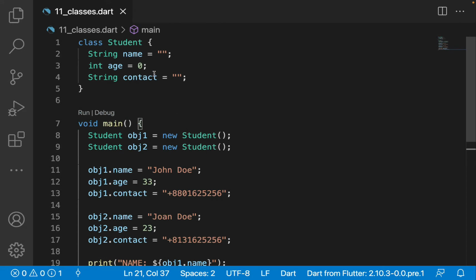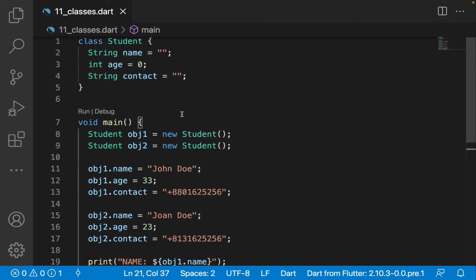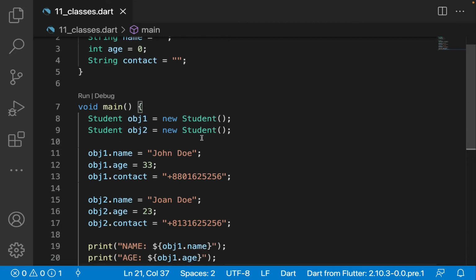This is very, very, very important because now you can start relating that almost everything you're going to deal with is going to be in the form of classes. You're going to create, maybe, an e-commerce system. Then those will be classes of products, classes of categories, classes of customers.